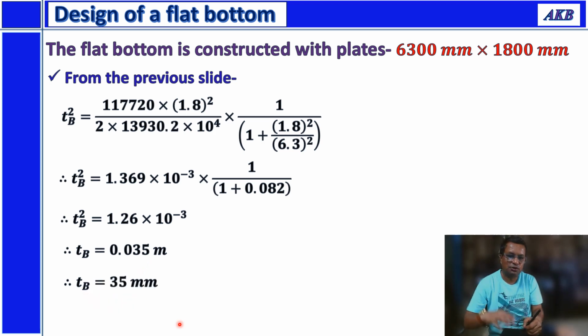35 mm. So for the given conditions, that means for a storage vessel of height 12 meter in which water is filled up to 12 meter, we need a bottom whose thickness is 35 mm to support that weight. So you have an option. You can use a plate of lesser thickness and a segmental ring to construct the bottom. For now, for supporting that much weight of the liquid, we need a thickness of 35 mm.